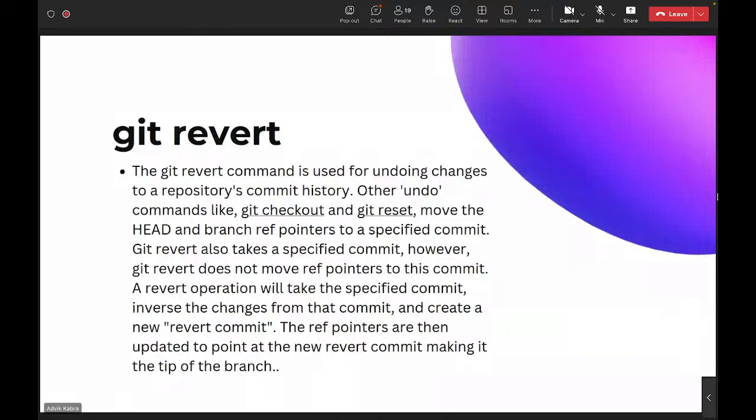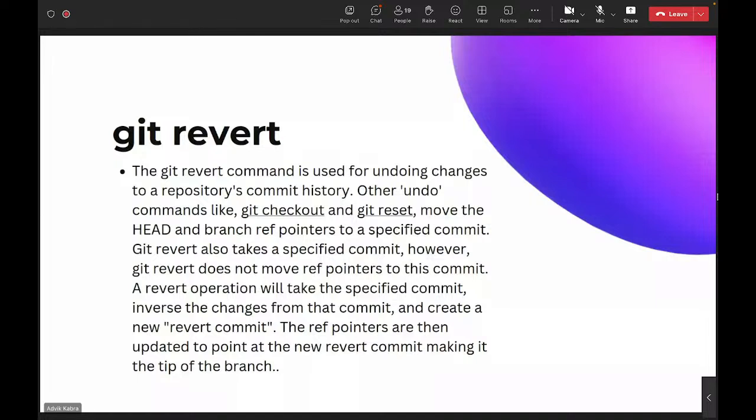But yeah, git revert is used for undoing changes. So there are many ways to undo changes. Git reset and git revert are the two main ones. So git reset just forgets about that commit. I'll show it. But yeah, git reset just removes that commit from your history and keeps the changes. But git revert will add an extra commit at the end, which just says, this commit is removing the previous commit. That's all. And it's called a revert commit.